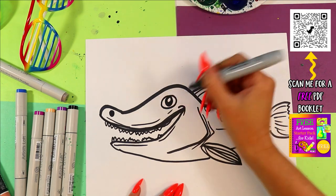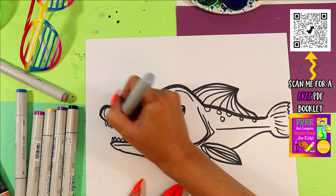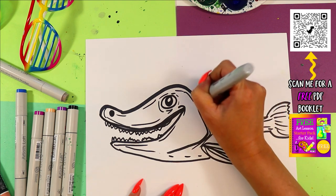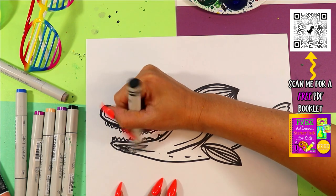And then we're gonna get extra awesome. We're gonna take our mark makers, whatever they are. We're gonna draw some lines around the edge everywhere. Around the edge everywhere. So we always work from big details to small details. Big details to small details. Okay, I think actually, that's pretty good. So now, we're gonna go ahead, grab anything you want to color with. Go ahead and color in your smiling salmon.